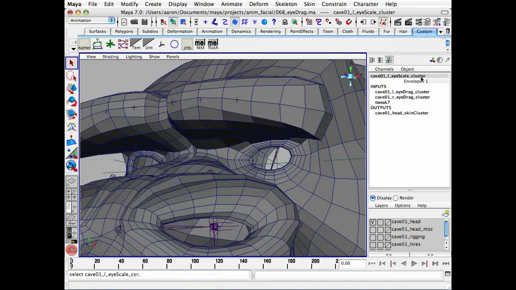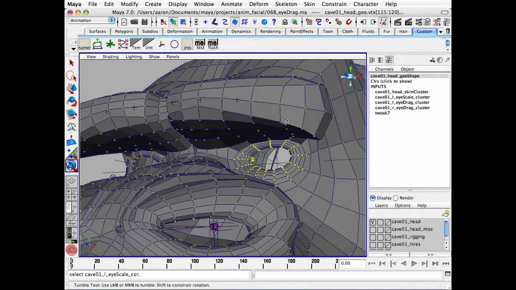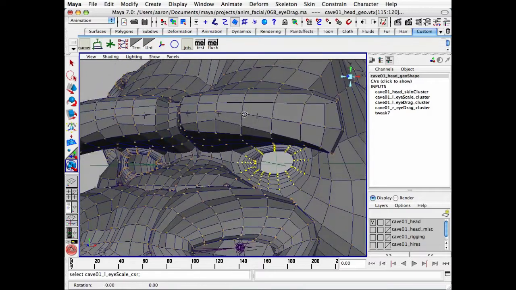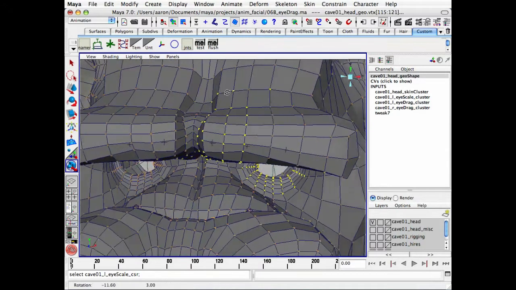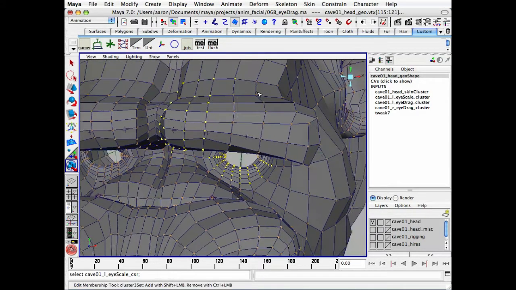So with this iScale cluster selected, I'm going to select Deform, Edit Membership. So now we can add vertices into this cluster. So holding down the Shift key, I'm just going to broadly add them in and then selectively remove them.